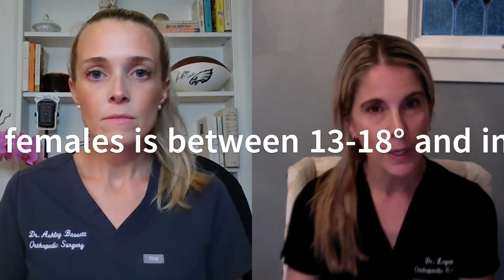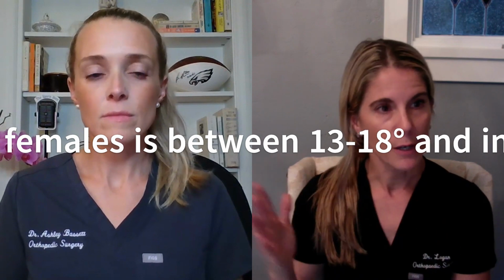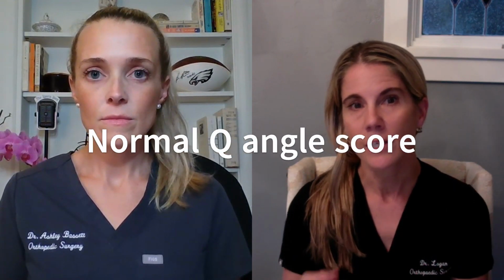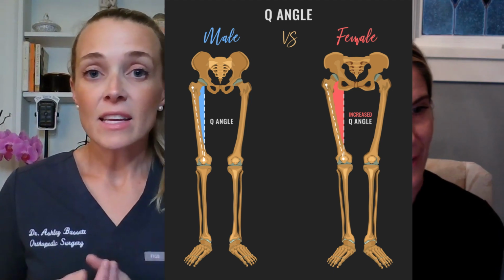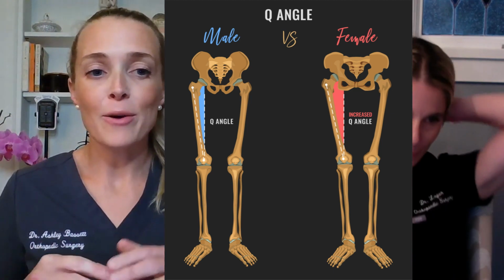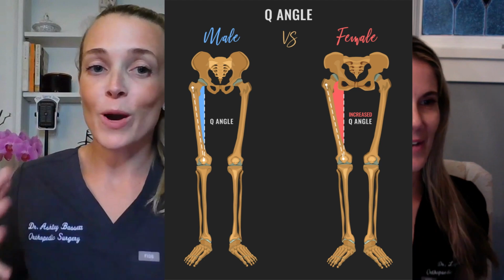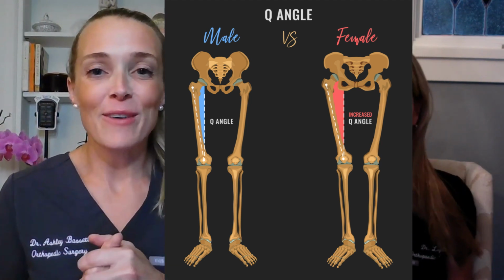So a larger Q angle puts us at higher risk for ACL tears. We think that when there's a higher Q angle, you're placing that ACL in a position where it's more prone to risk of rupture. How do you explain Q angle to your patients? Exactly as you just said. I kind of joke that we women have those wider hips. With wider hips, they're going to have a larger Q angle.